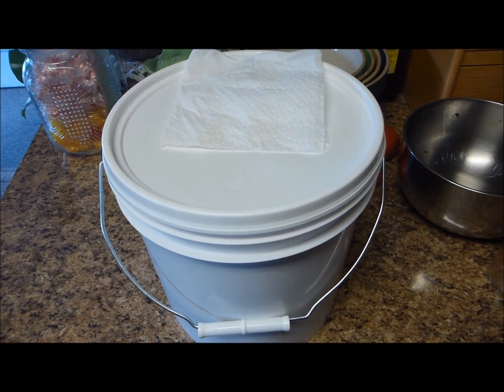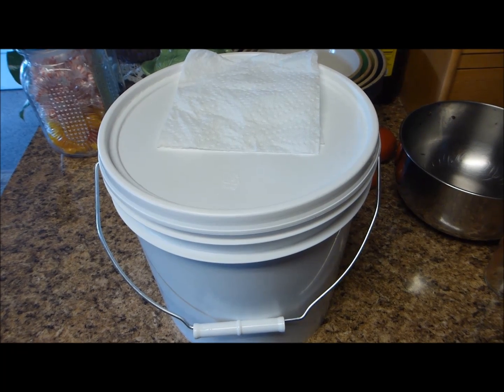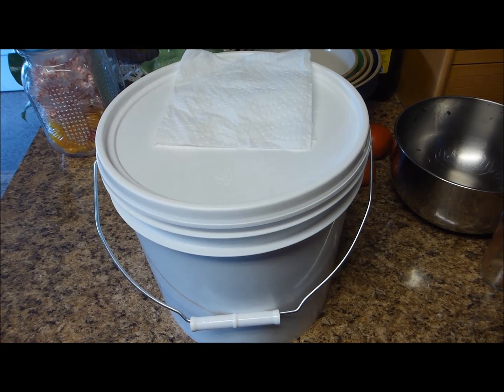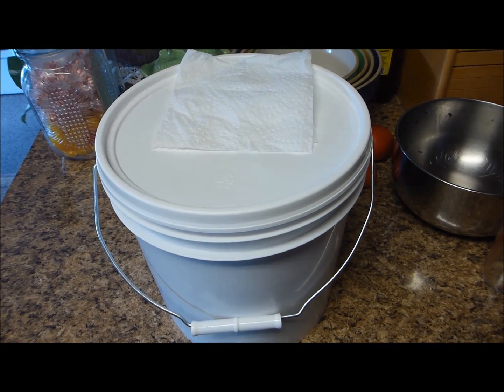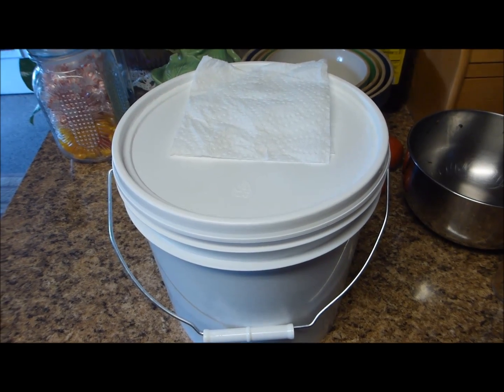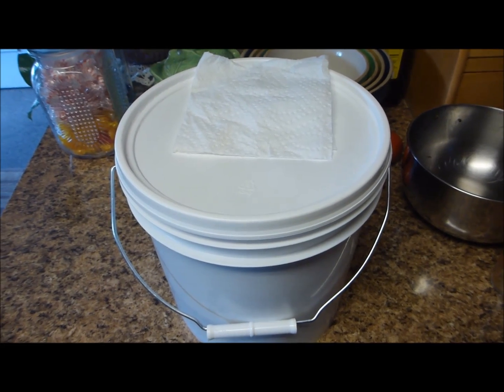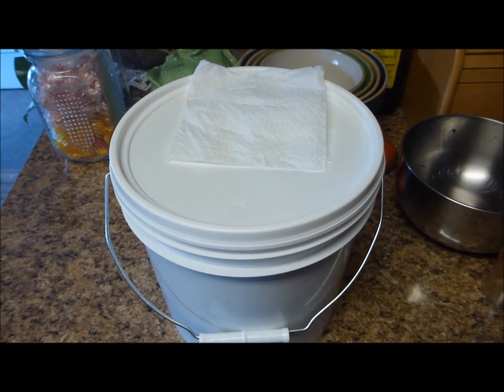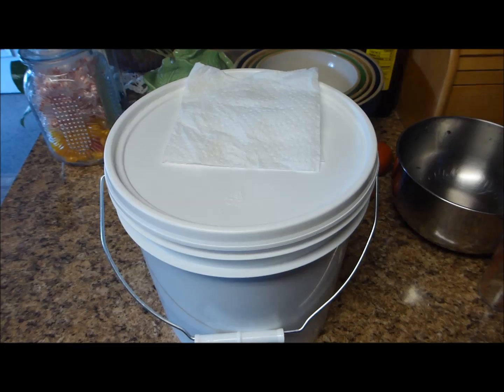I'll pitch the yeast in it tomorrow. It'll probably ferment for a week or two and get transferred into a glass gallon jug. So I guess that's all for now. Oh, I did use 4 cups of sugar was what it ended up taking. So it's 2 pounds of grapes and 4 cups of sugar.